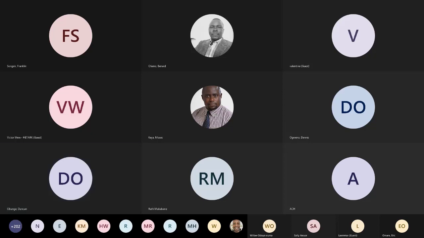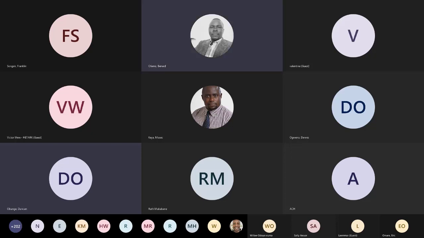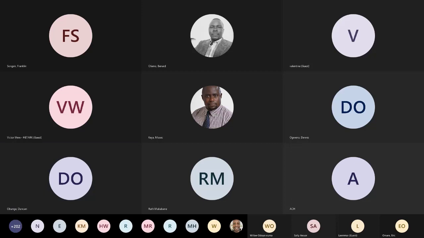Maybe that clarity might be put across so that even members who have joined in can really understand, because I know there are guys who are trying to log in into the app and they're not able to go through. So maybe any clarification on that. Thank you for that.